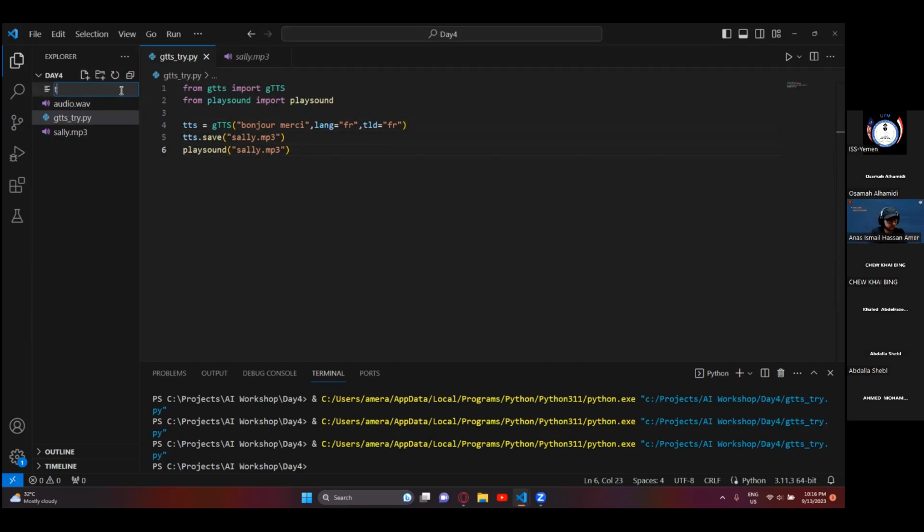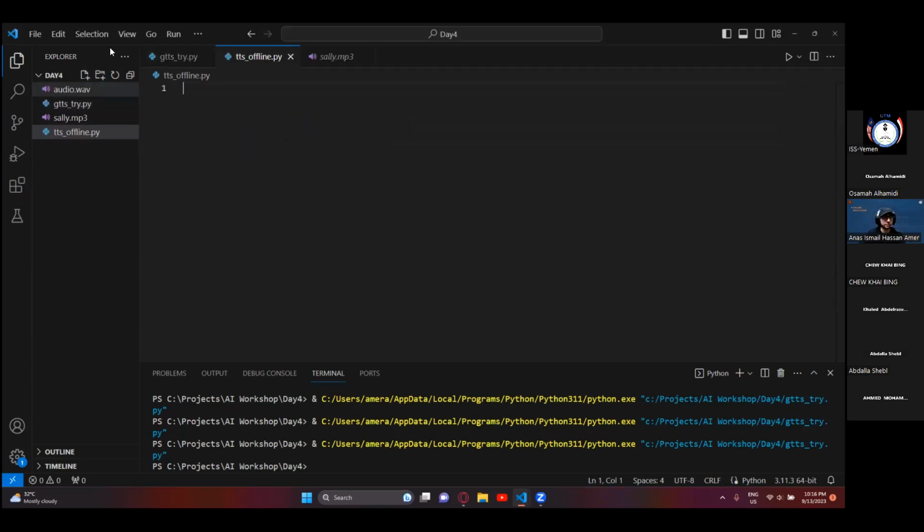This time is TTS, but offline. The library is pyttsx3. This is completely offline. Nothing online. The entire thing can generate the speech locally.